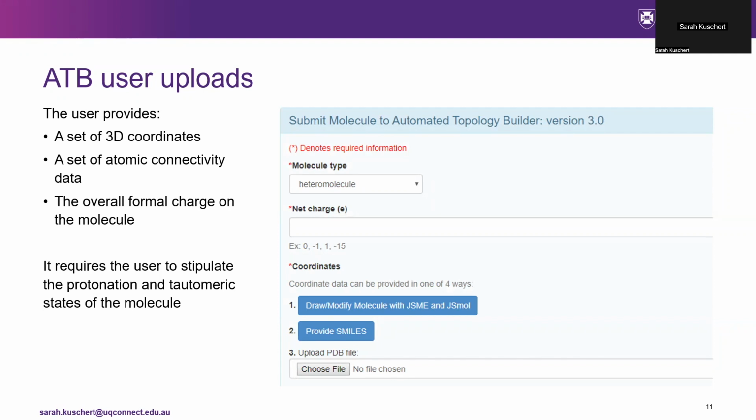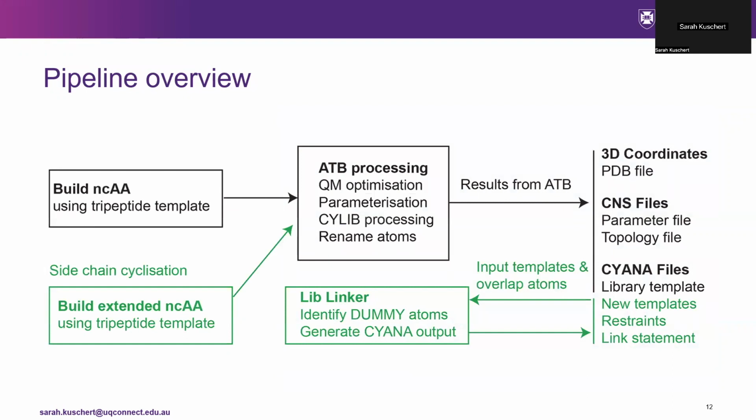So an overview of our pipeline is that we can build a non-standard amino acid in a tripeptide template, upload it to the ATB, which undergoes several steps of processing, and then provides to us the 3D coordinate PDB file, which can be used in CCPNMR, as well as Cyana files, which can be used if your software of choice is Cyana, and parameter and topology files, which can be used if your software of choice is of the CNS variety.